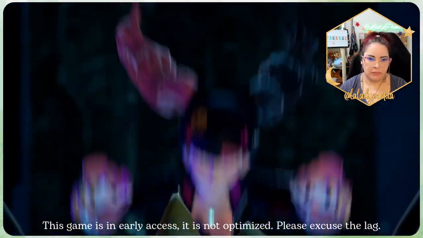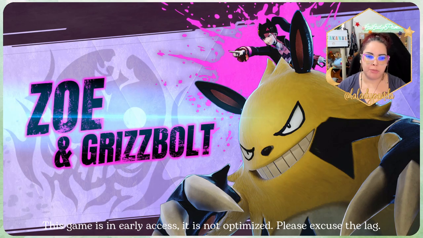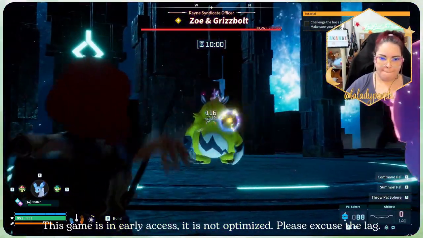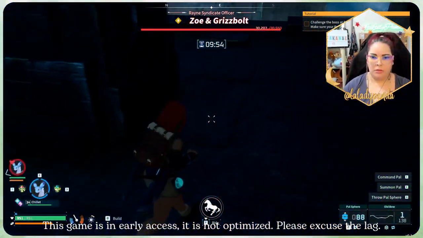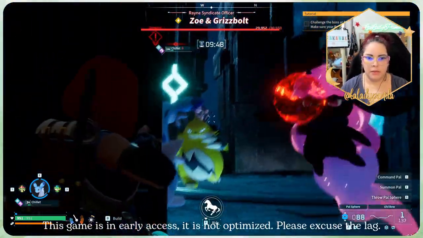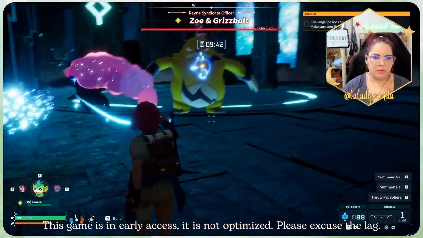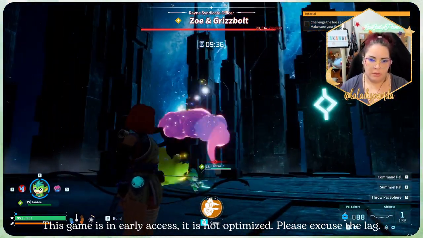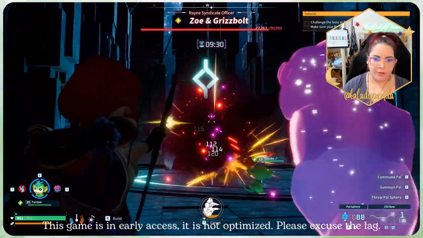Yee! Hey! Zoe and Grizzbolt. I like that they have Z's in their names. Run! Oh gosh. I'm shooting where he... Oh no! He's already destroyed my Chillette! Chillette, run! Chillette is out. Come on, little dude. Do your cheery fire missile. There you go. Oh my god, we're doing nothing to him.